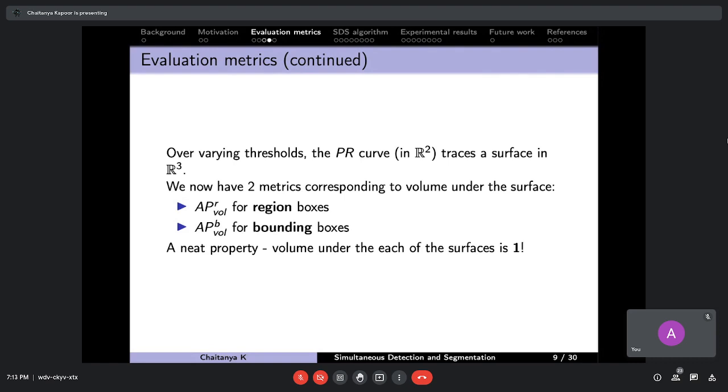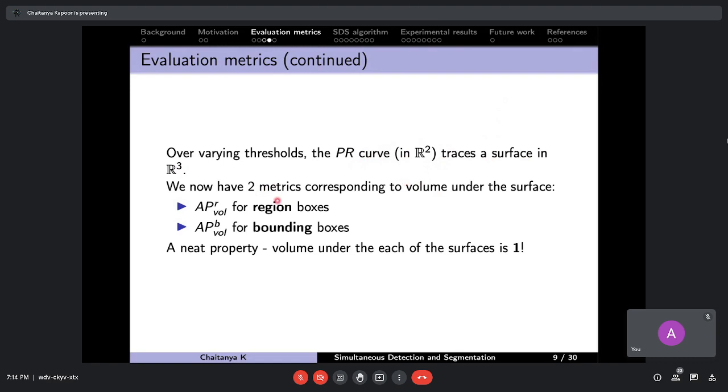And as you can imagine, if you have a curve in 2D space and you start plotting it for multiple inputs, you're going to trace a surface, right? So that's basically a solid of revolution that you create when you have a curve and you start giving it multiple inputs. And that's what I mean to say here when I say that a PR curve in R square, which is basically on a plain graph paper, traces a surface in R cube. So I go from a 2D plane to a 3D plane.